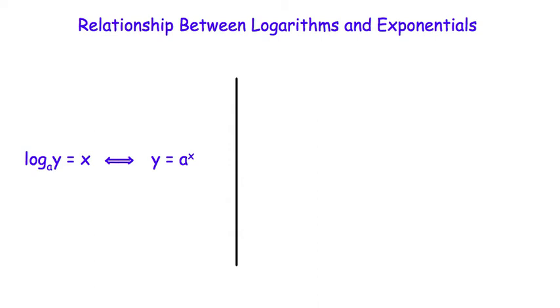First of all, these two statements are equivalent: log y to the base a is x, and y equals a to the x. And we can't tackle logarithms until we're comfortable moving between those two statements. So the log of y to the base a tells you what power a must be raised to give you y. Now let's look at two or three examples.